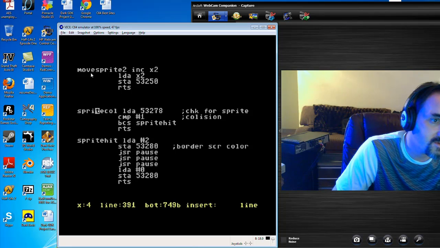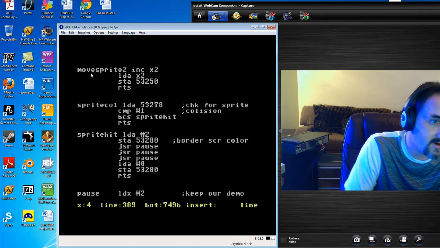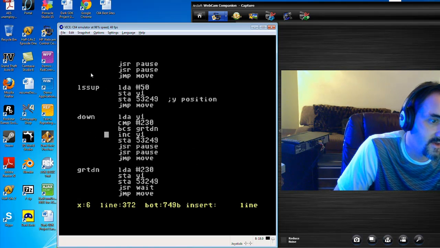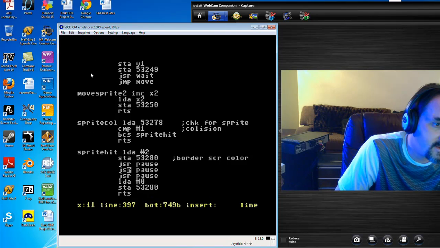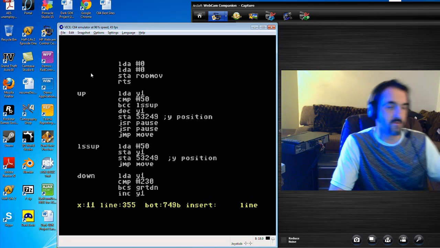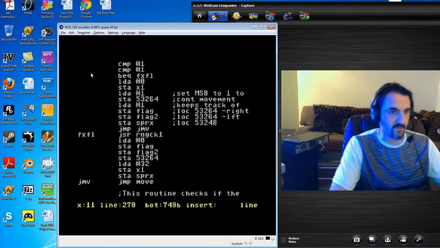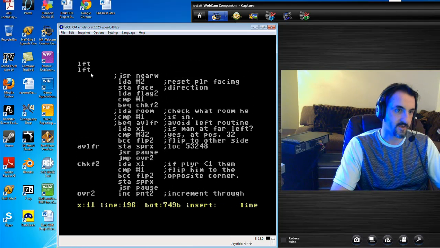So now what we're going to do is we're going to need to go to this routine to be able to see our collision in action. So Sprite COL is where we're going to JSR to. Let me make sure that this is right before I do. It is Sprite COL. Just want to make sure it's not going to crash here anywhere. Okay, Sprite COL is what we're going to use. I hope this works. I haven't tested this.